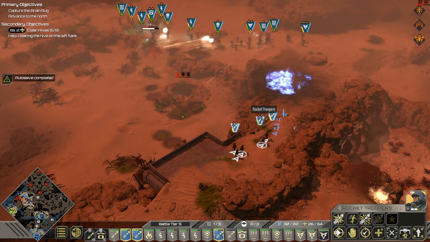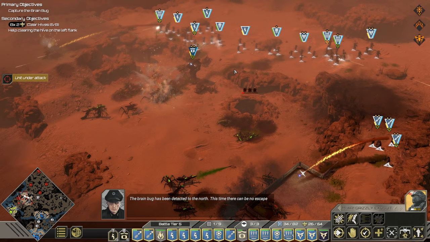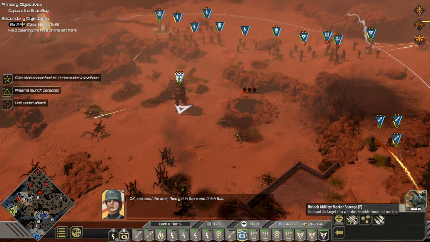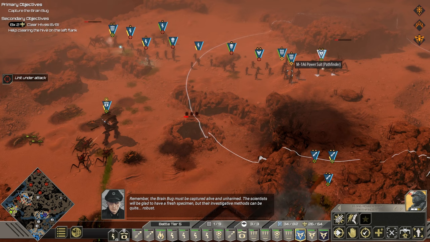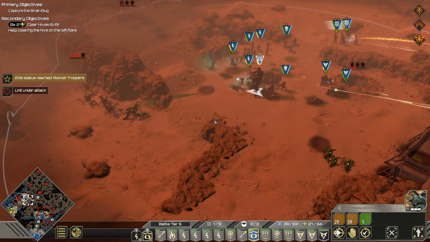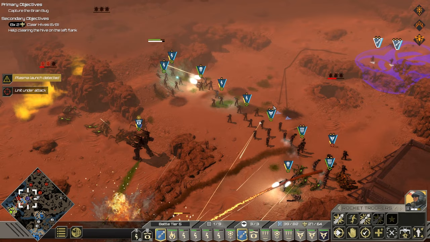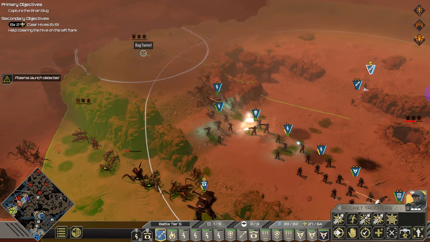Ooh, maybe not. Maybe don't run over that fire. The brain bug has been detected to the north. This time, there can be no escape. Did my power suit fleet liaison die? I guess they did. Then get in there and finish this. Order barrage, gas barrage. Oh god. Must be captured alive and unharmed. Scientists will be glad to have a fresh specimen, but their investigative methods can be quite robust. I don't like the way he just said robust. We've got a unit under attack. Plasma launch detected. Oh yeah, you guys gotta get out of there. Well, most of our rocket guys are dead.